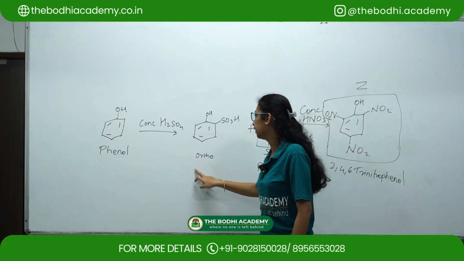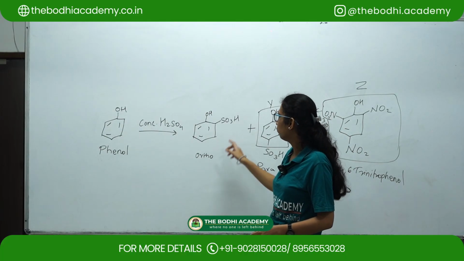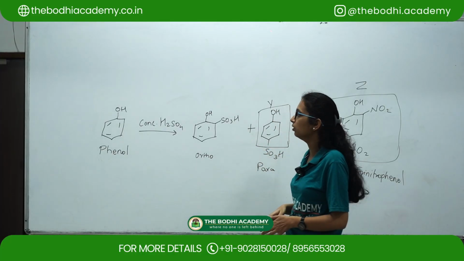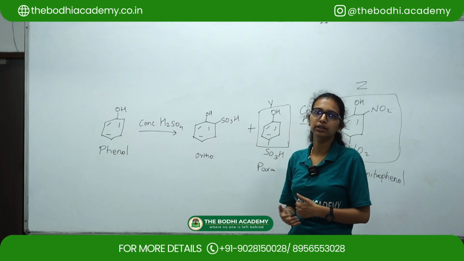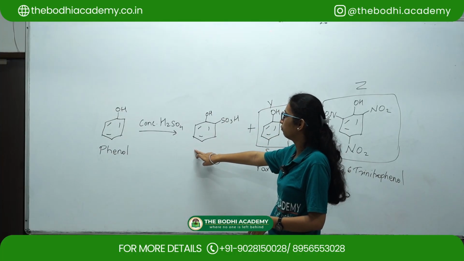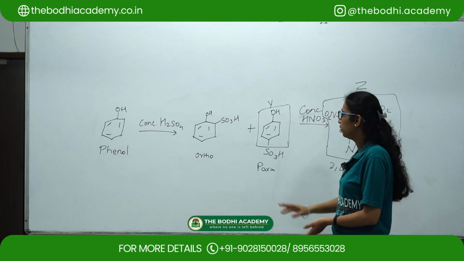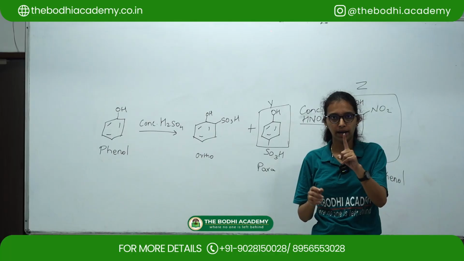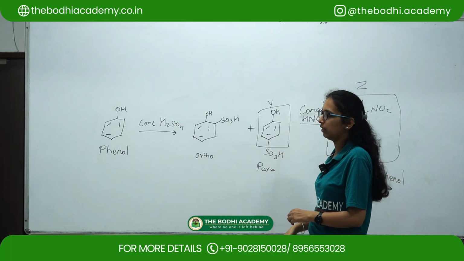Phenol when it reacts with concentrated sulfuric acid will give you these ortho and para products. The sulfonyl group, SO3H group, gets attached to the ortho and para position of the phenol. This reaction is called electrophilic substitution reaction. Okay, electrophilic substitution reaction of phenol. In the presence of concentrated sulfuric acid, phenol gives electrophilic substitution reaction where a mixture of ortho and para products is obtained. Okay, they have asked you the product Y. There is only one product they have asked. Okay, we know that of the ortho and para products, para is your major product.